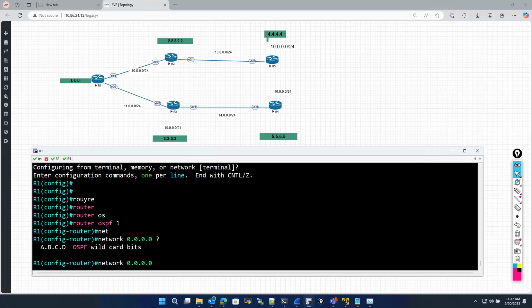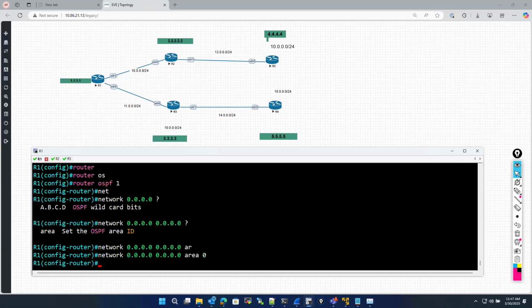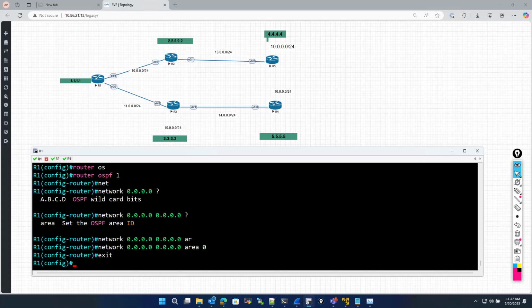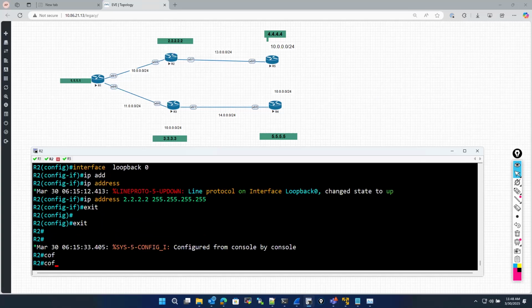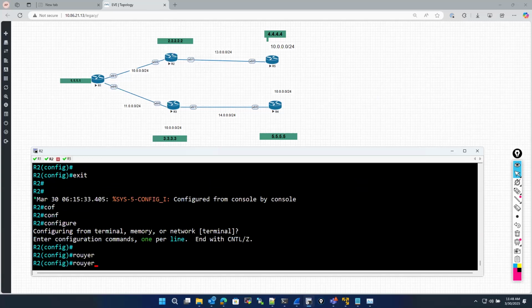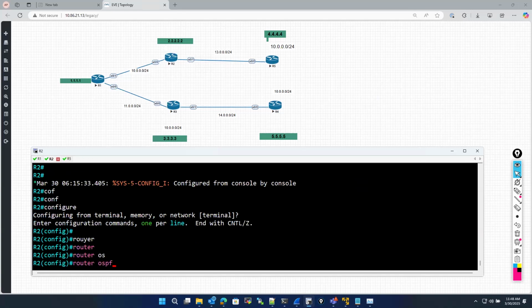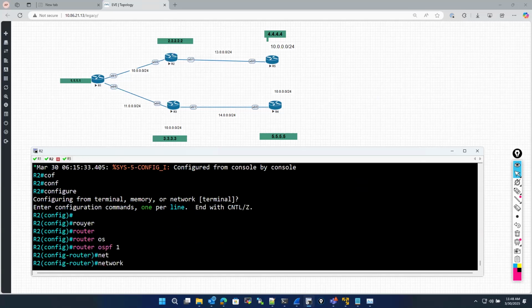That's the meaning of this, network all zeros, area 0. Going back to R2, network all zeros.